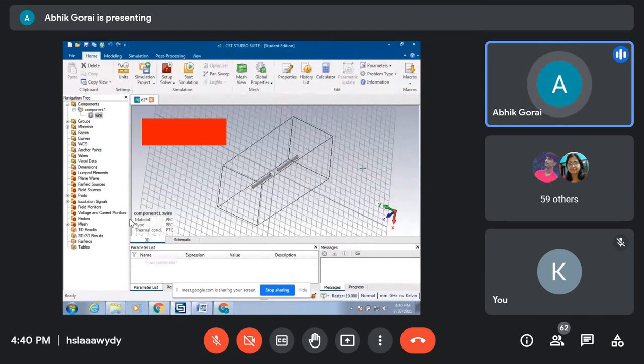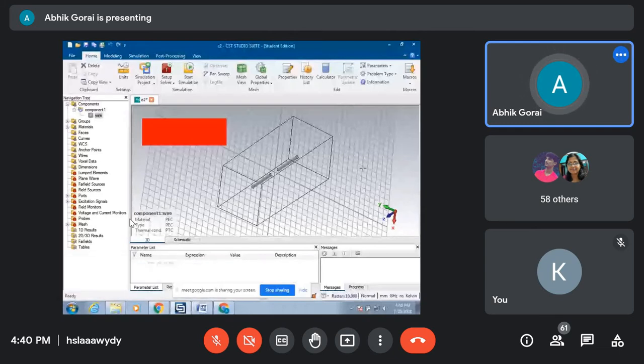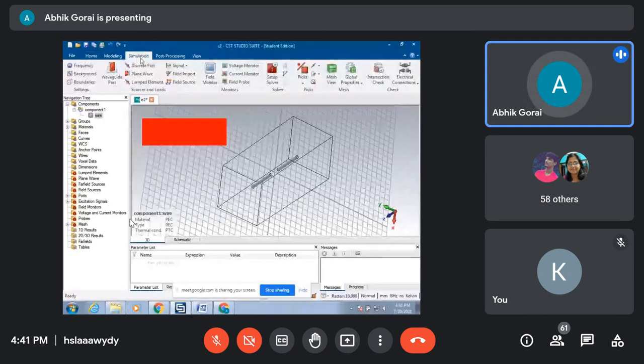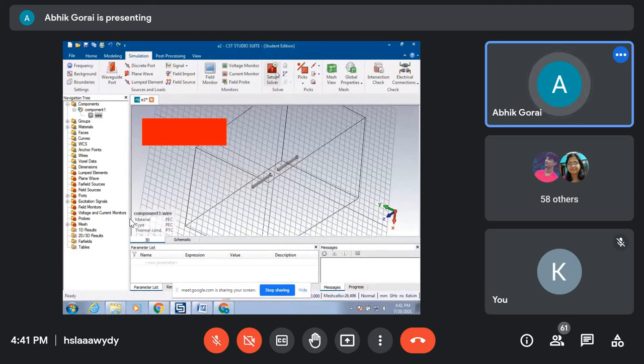Now the second thing is that I do not want to see the second order resonance. We can see the second order resonance is occurring above 2 gigahertz. So let me decrease the frequency window such that the second order resonance is not visible. For that, go to simulation. In the left, you can find the frequency, and you can always edit it. Initially, when we were preparing the template, we had taken the frequency window from 1.1 gigahertz to 4 gigahertz. Let us decrease it to 2 gigahertz. Click on this 2 gigahertz, and then you can re-perform the simulation.